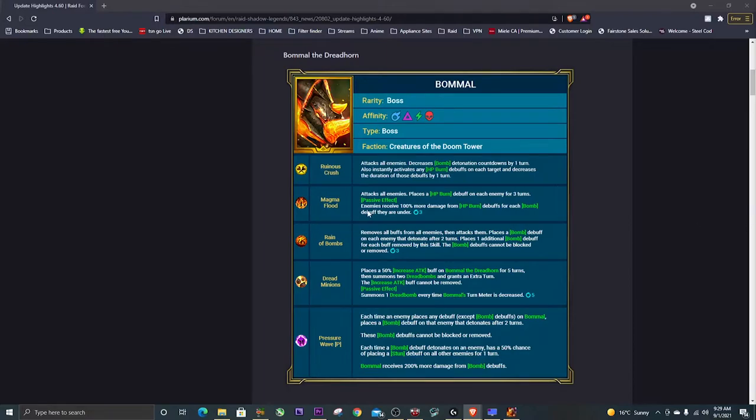All right, so Magma Flood attacks all enemies, places HP burn debuff on each enemy for three turns. Passive effect. Oh no, passive effect. That can't be good. All right, so enemies receive 100% more damage from HP burn debuffs for each bomb debuff they are under. Holy crap. That's insane.